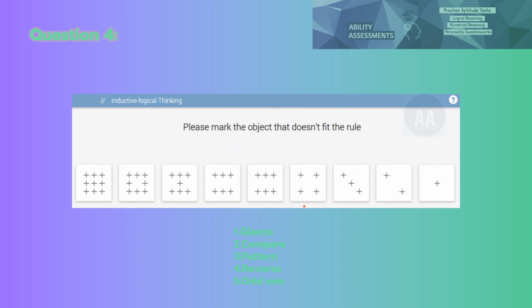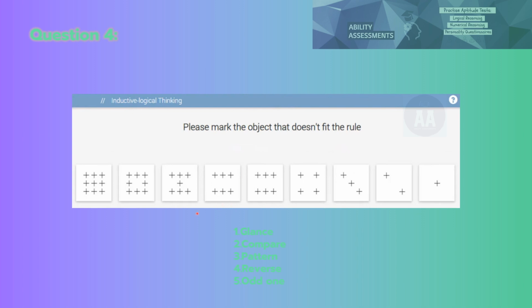So now that we've identified what we believe to be the rule, we just need to continue going on and try to identify which is the odd one out. So 1, 2 crosses, 3 crosses, 4 crosses, 5 crosses, 6 crosses. So you can see this one should be 5 crosses, but if you add the number of crosses, there seems to be 6. But let's keep going just to make sure that is indeed the rule, and this is indeed the one that is the odd one out. So this one should be 5, so this one is 6, which is correct.